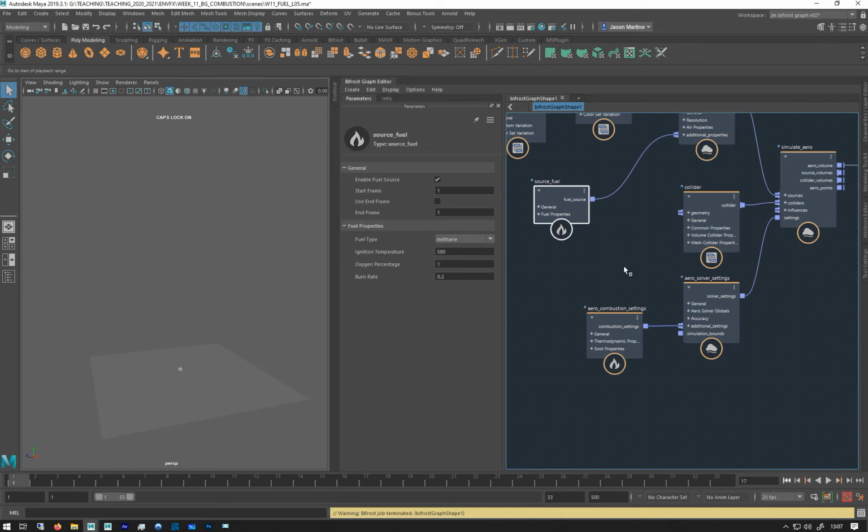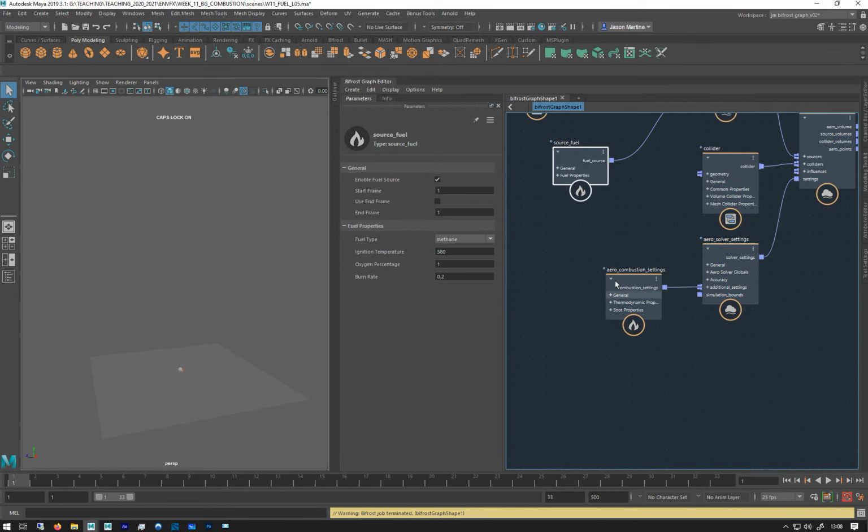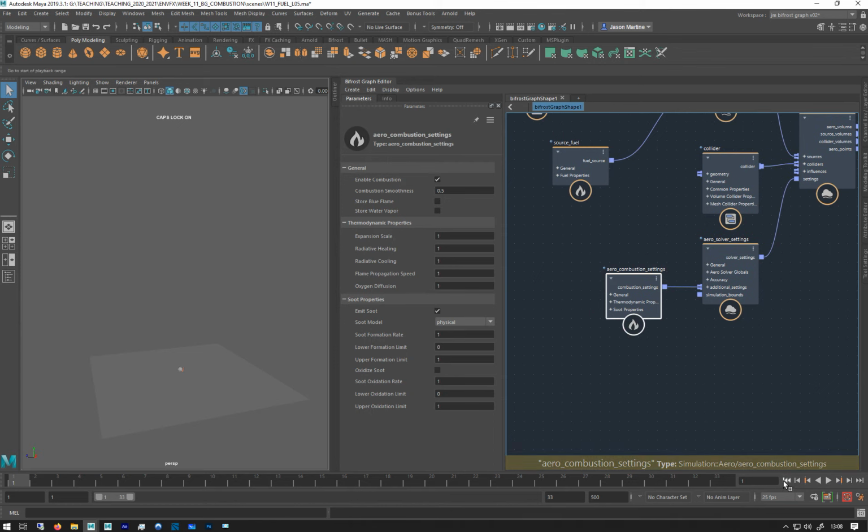So we've had a look at the fuel settings. Let's have a look at the combustion settings. So let's just play this a bit. So I turned up my fuel to 0.2, so it's what, four times higher than default, which is probably a quadratic thing, so it's probably exponentially a lot hotter. And you can see it's pretty white hot there and sort of explosive.